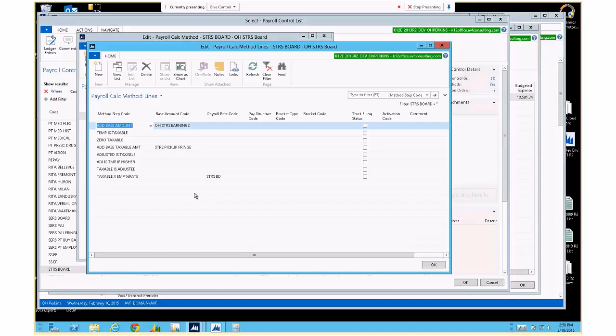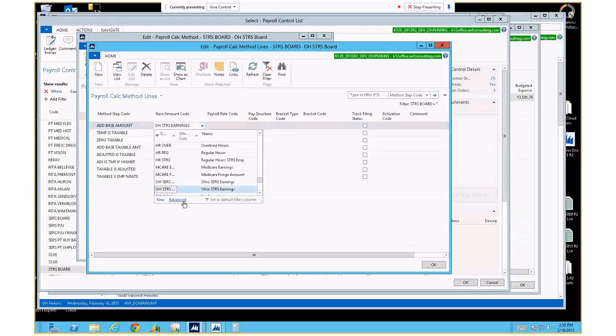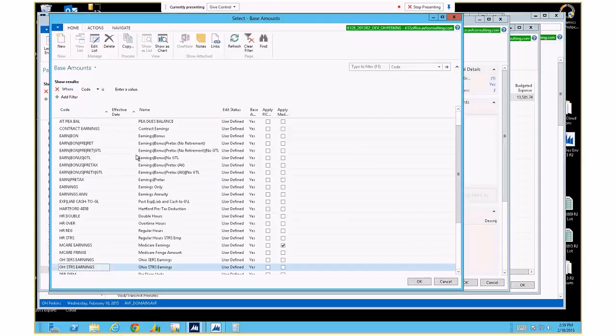Yep. Do you have any idea why maybe the STRS board didn't calculate in my budgeting exercise? I used the blank calc order, so clearly it's in the scope. I'm thinking it's this guy right here. I'm realizing that may be the flaw because this guy right here is probably connected to retirement category, you know?